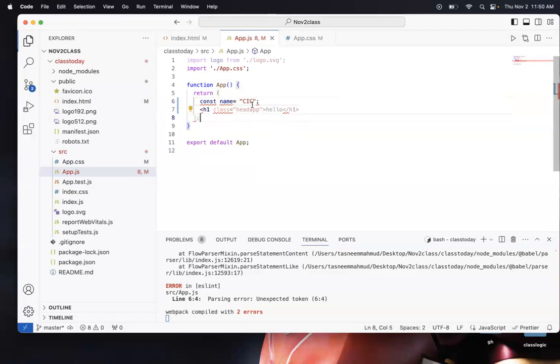So, okay, as you can see, it's throwing an error. It's not working. Why? Because inside any, wait, just give me a second. Let me see if I can give you guys a definition for this. Why use constant name? Yes, we are gonna see why. Just give me a second, okay?